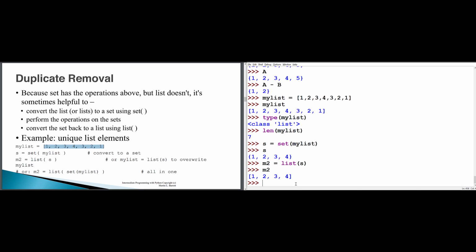Okay, so now I have started out with a list called my list containing 7 values. And by creating a set from my list and then creating a list from the set, I get a list containing just one unique copy of those values. Now here I have this intermediate variable s sitting around referring to a set that I probably no longer need. So a more direct way of doing this without creating this intermediate variable would be to just say, let me do this with M3. I can say M3 gets a list from a set built from my list.